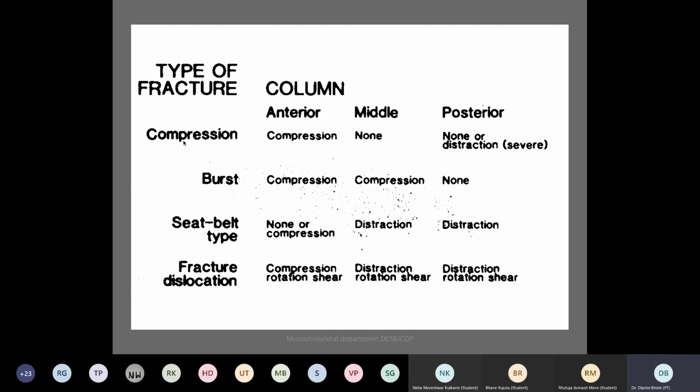Then there could be a third situation where you could have a higher magnitude of force which is falling upon a normal bone. Say a person meeting with an accident, an otherwise hale and hearty individual meeting with a very large force, a collision or an accident or something being run down, so that would again result in a fracture. And both abnormal force and abnormal bone will definitely lead to a fracture.